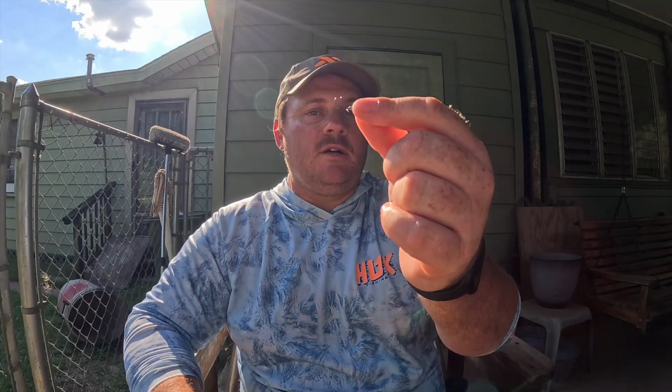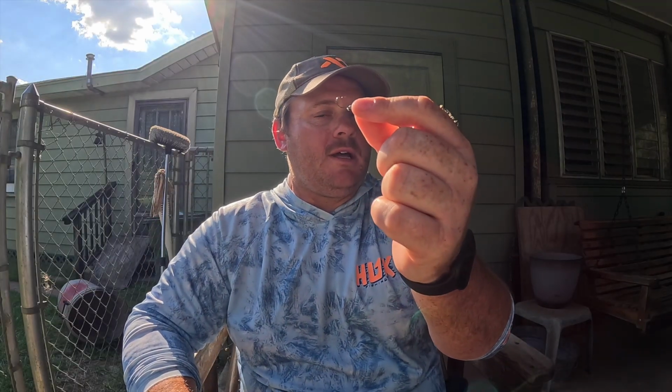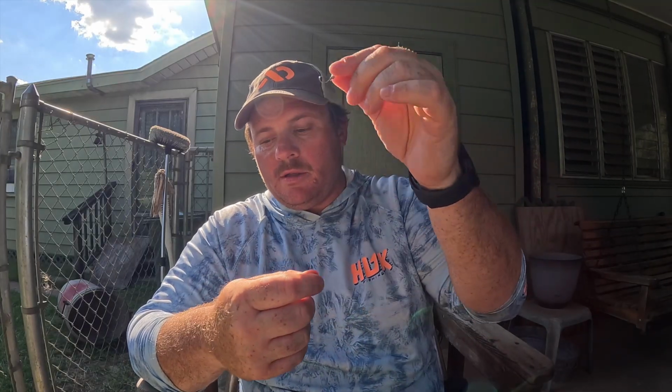So if you get this hook snagged, know it is not a regular light wire hook, and when you pull on it, it's going to break. So I like to go down, get my rod tip, and try to poke it loose. If you bend it, it will break.